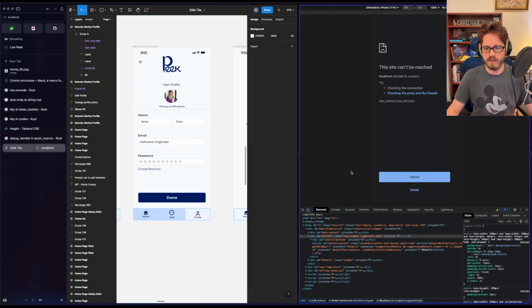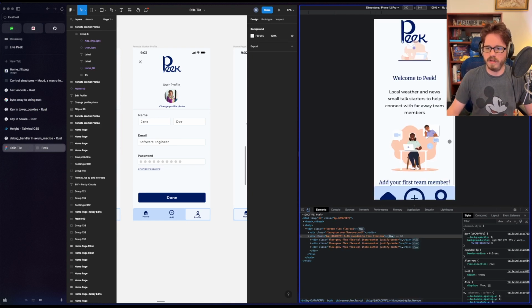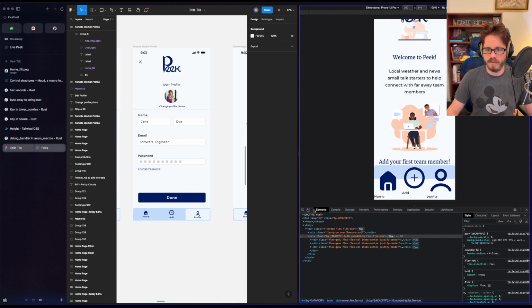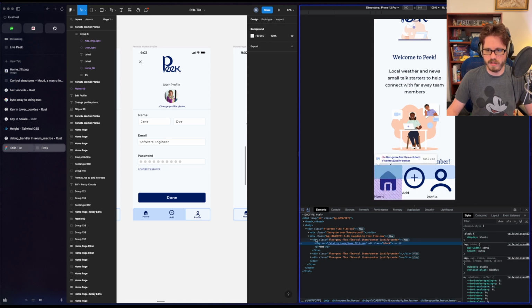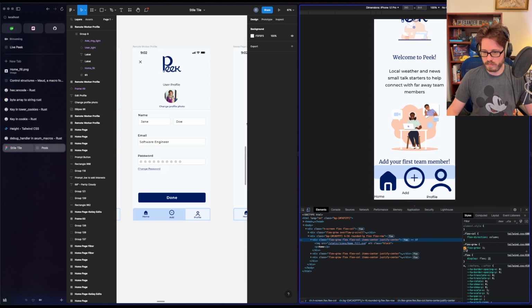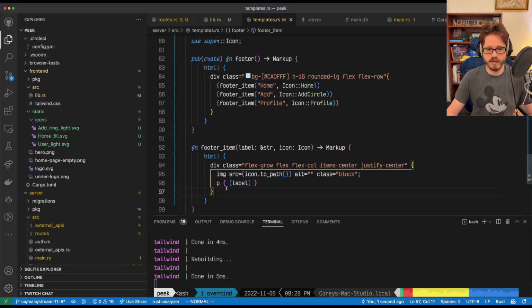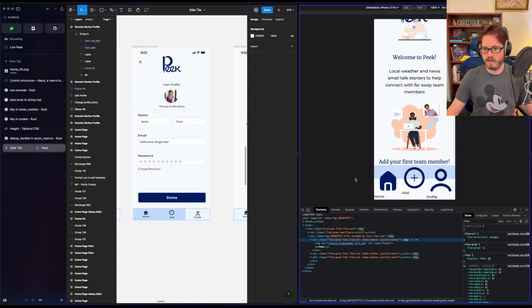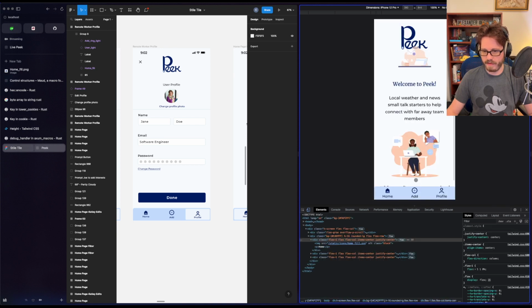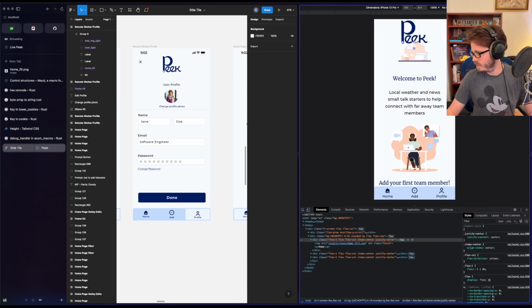Yeah, that looks great. Those look like great options. Okay, well, better-ish. What made those be absolutely massive? But I didn't give it a flex shrink. Yeah, there we go. All I need to do is tell them that they can shrink.